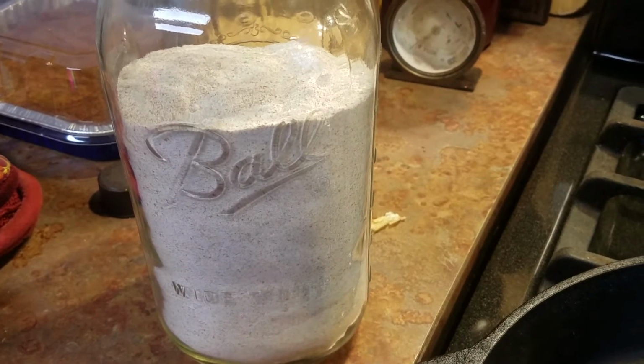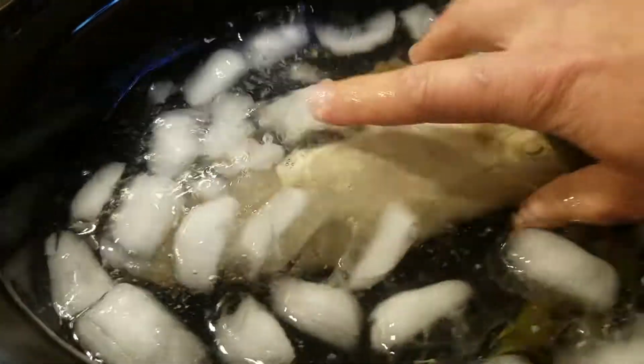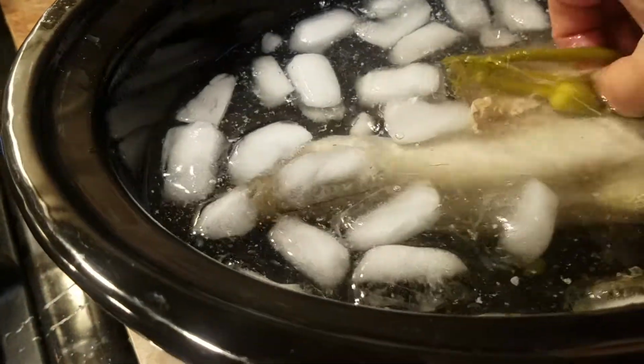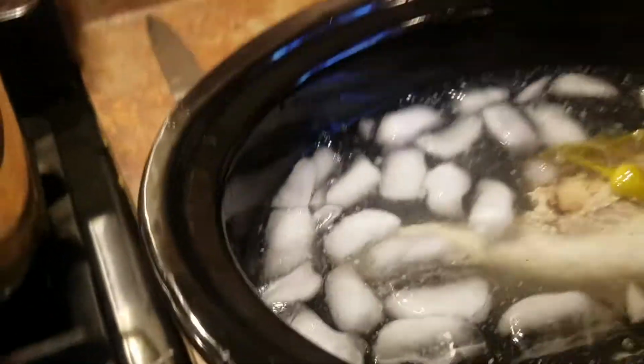And then I'm going to strain this broth here and I'm going to make gravy. So right now I'm melting the butter. We'll add flour and make a roux and then do gravy. And then I'm just letting this sit here for about 15 minutes to shock the skin off until I think it'll peel. Oh, it's already peeling. Look at that. Let me show you.